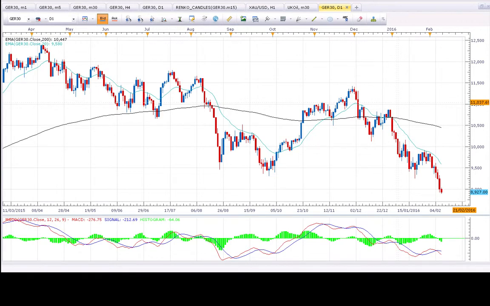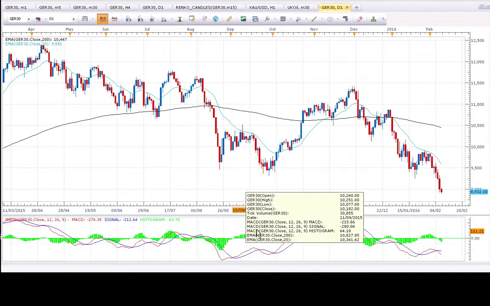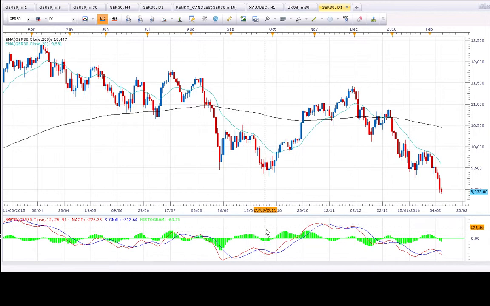Let's move on. Now, the MACD, to a complete novice, can appear quite complex. There are various parts to the indicator, as you can see. There's this kind of central line, the zero line. There's the histogram, which is oscillating around the centre line. And then you've got these two moving averages. And the histogram is the histogram. But these two moving averages are quite important because one of them is the MACD line and one of them is the MACD signal line.